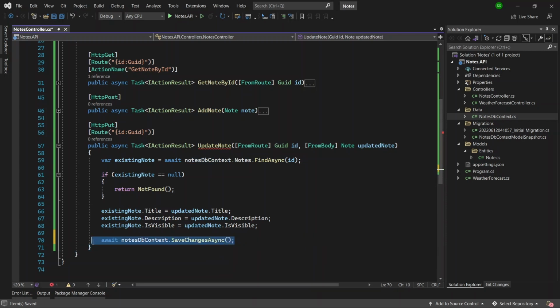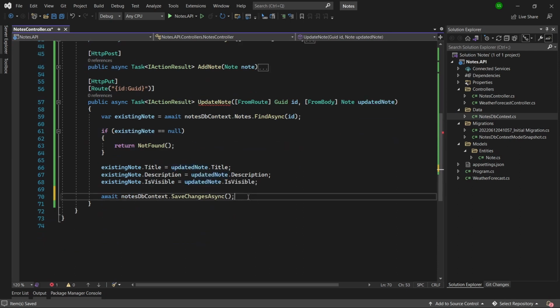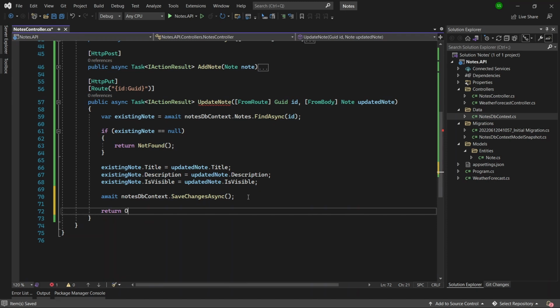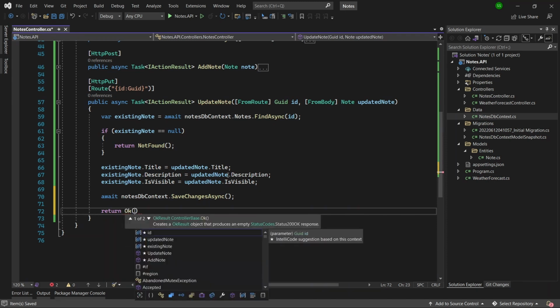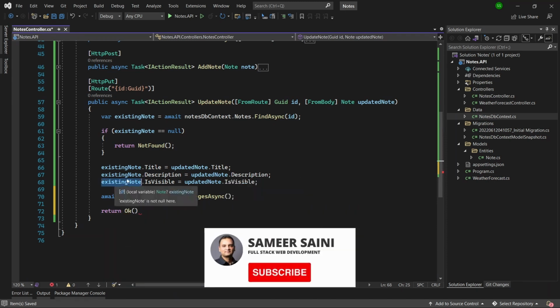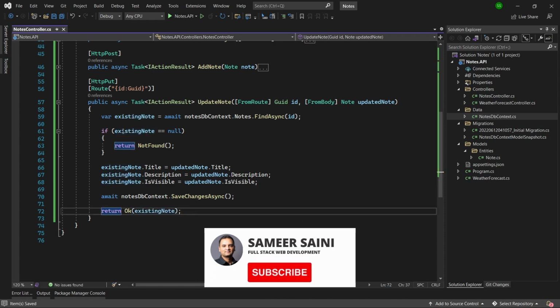So after this line, the changes coming for our note will get updated to our database. And finally, we can return an OK response of the updated object, which is still the existing note. So this completes our update method as well.